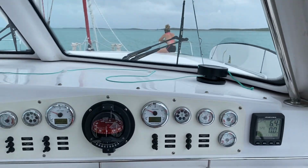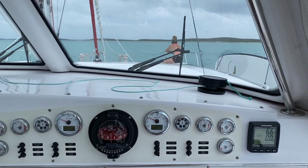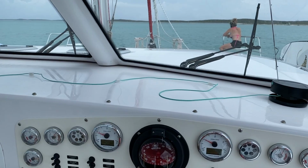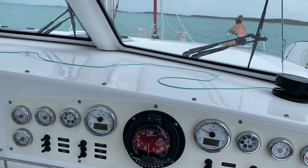So now it's just grabbed. You can see the boat's moving. So we let it, I kind of let it adjust, and then I'll put the engines in reverse again. But right now, let that sit there at 1,000. Does that look like we're holding? All right, I'm gonna go next engine.